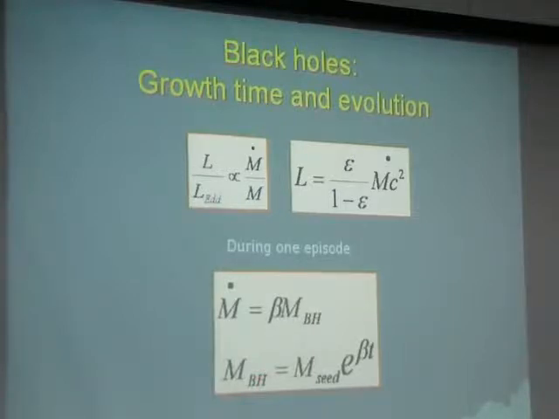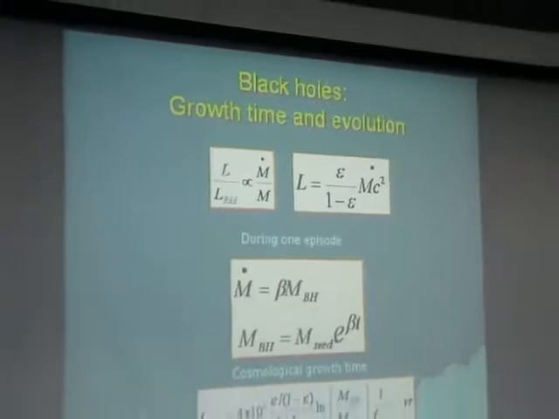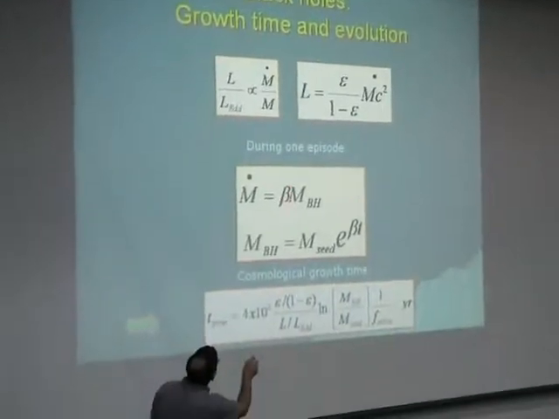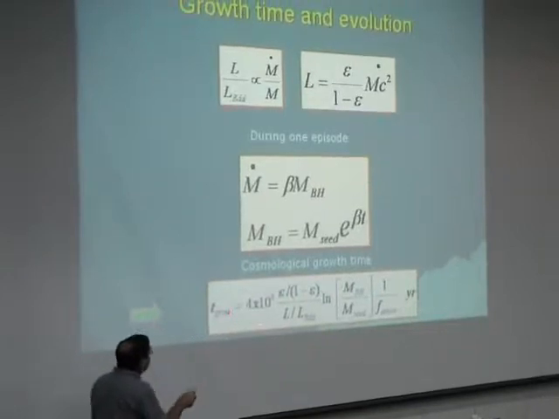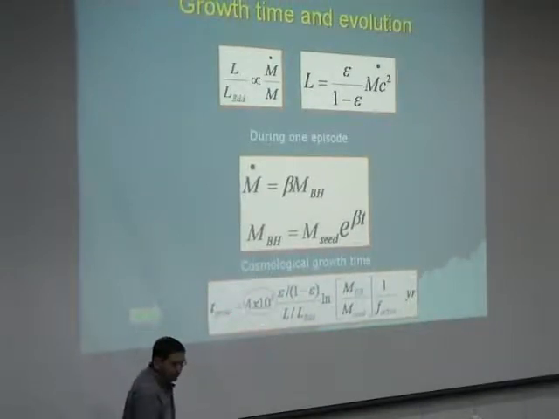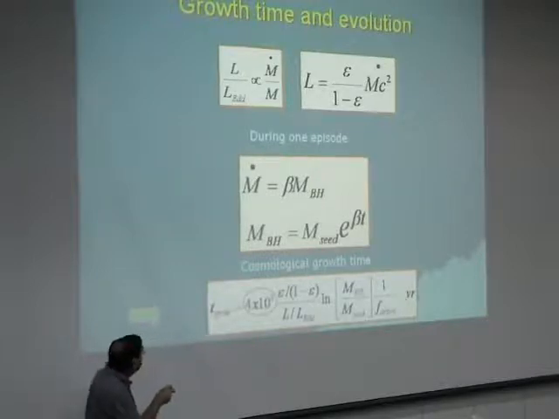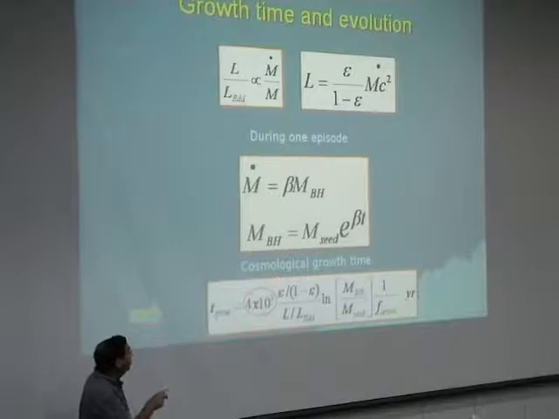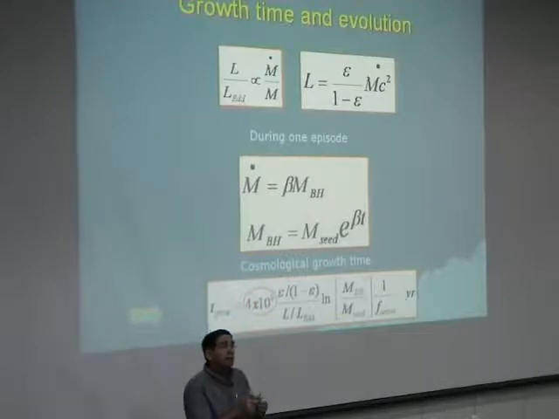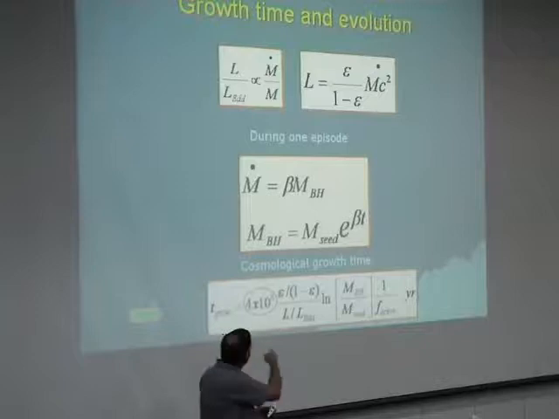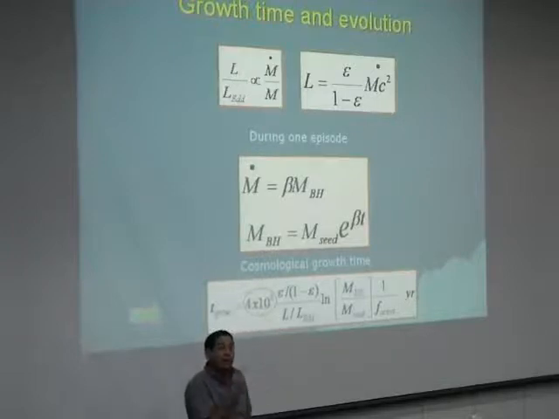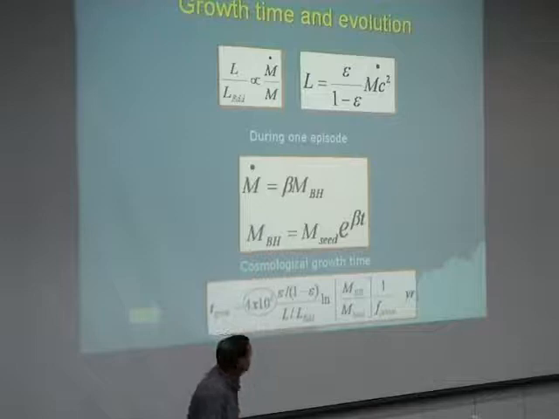You accrete a lot of material during some time, there is an exponential growth. And now I'll take the two together and I'll show you the solution of this very simple approximation. And here is the solution. I can convert everything to time, which is basically 1 over beta. This is the time of growth. This is a number in years. You have to look at some of the numbers now. This is 400 million years. And what is it telling us? That this is an e-folding time. During 400 million years, if I adjust some of the parameters here correctly, the black hole mass increased by a factor of e. Okay, it's an e-folding time.